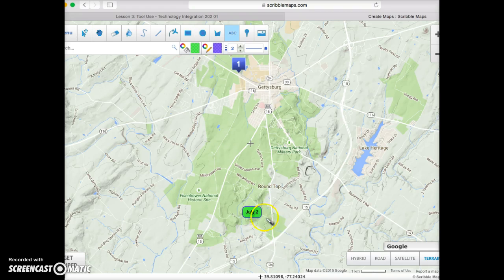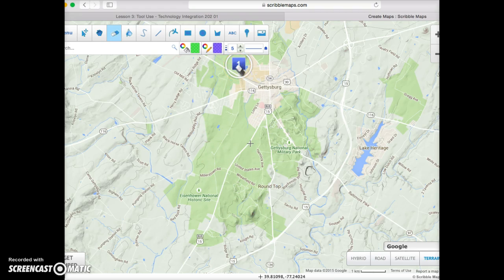And then you can see it down there. So this part is important on July 2nd because Little Round Top was attacked by Confederates July 2nd, 1863. So that's just an example of how you can write something wherever you'd like it.